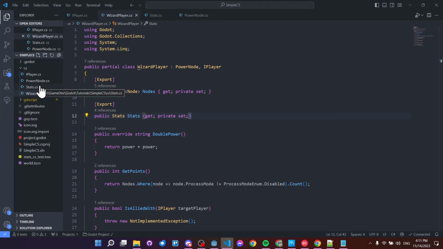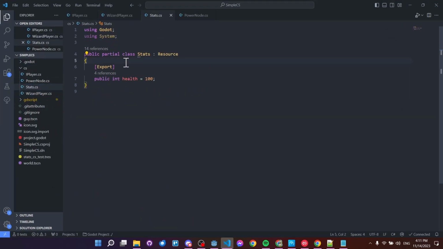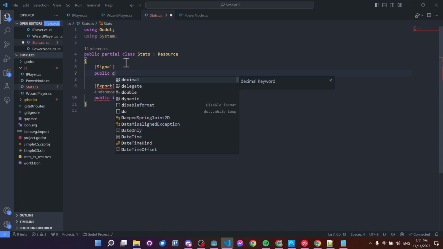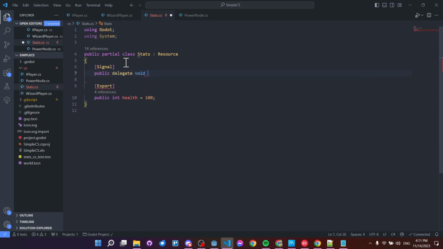So if we go over to stats.cs, let's create a signal up here at the top. Signals still basically work the same, but writing them is a little different. So we'd write signal up here to declare that we are creating a signal, and we're going to do that out of a public delegate void. And we want the name of our signal, so let's just say health changed, and then you have to say event handler.